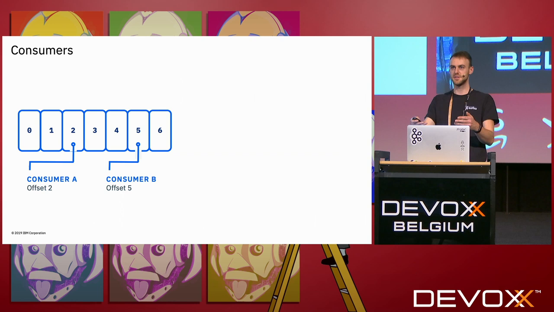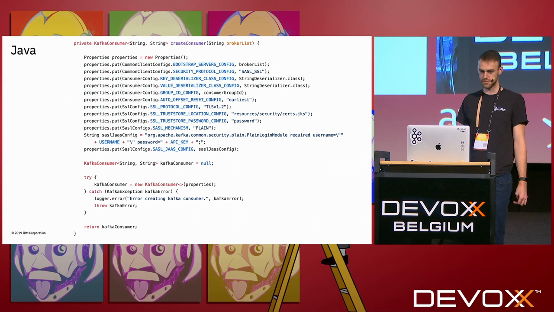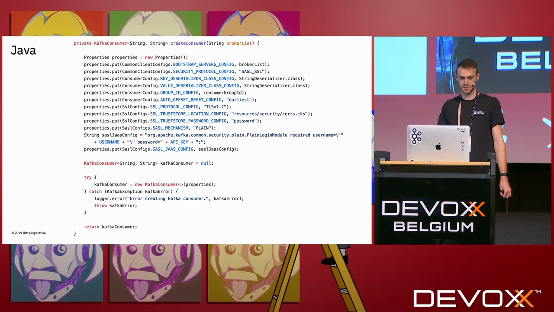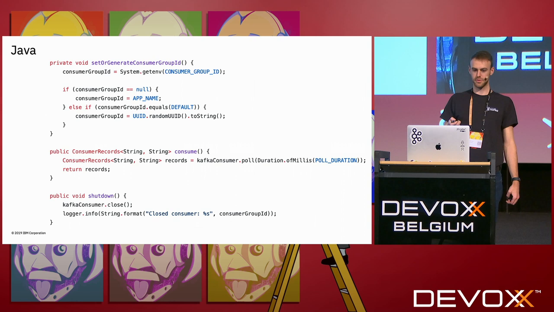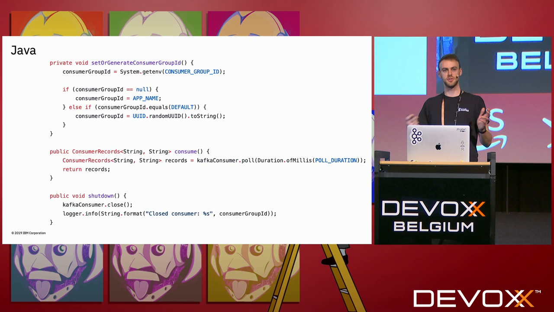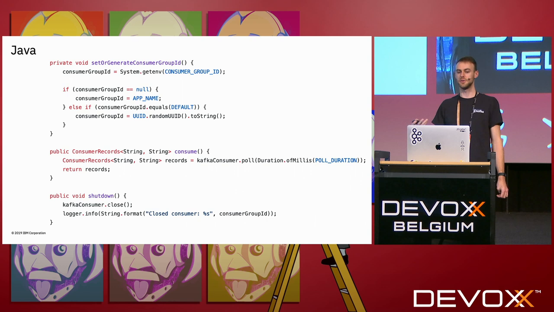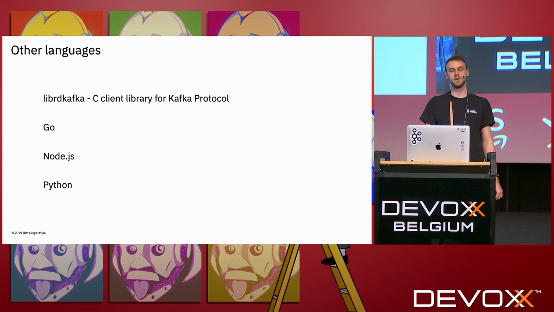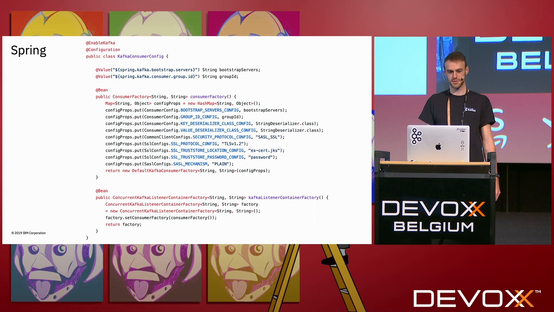Similarly to the producer, there's a Java API for consumers: a Properties object, instantiating a KafkaConsumer, and similar methods. There's an extra method: set or generate consumer group ID. Consumers can work together — if they share the same ID, they're in a group and share the load of consuming from the topic. The same language clients available for producers are also available for consumers, and there's a Spring Boot template for consumers as well.